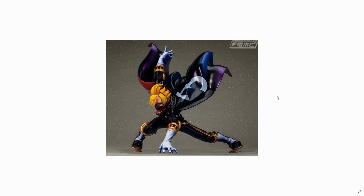Alright guys, that's pretty much all I want to share for this figure. I had already placed my pre-order, so just want to be upfront about it.